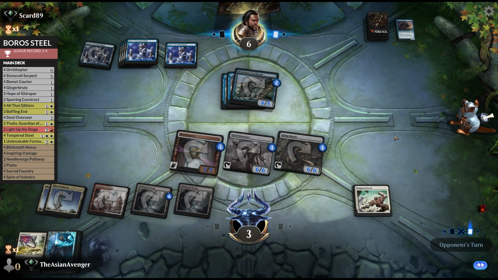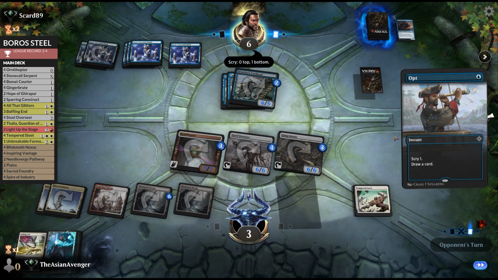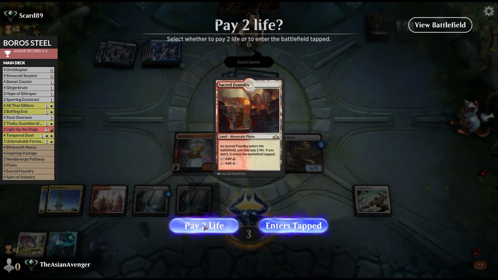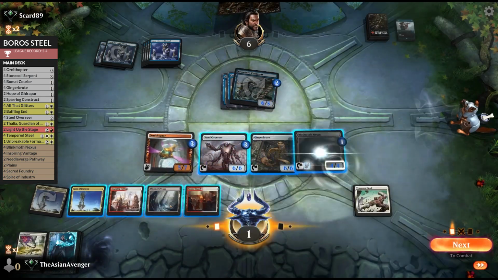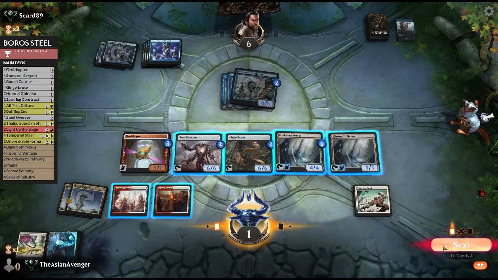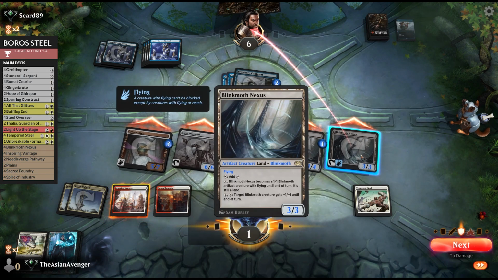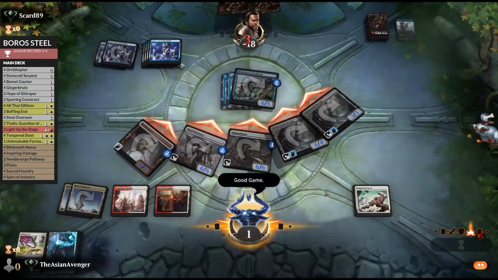Not only do they have to beat all my massive creatures right now, they've got to beat the two Blinkmoth Nexus, Nexi, if you will. I think this game's over. Unless they have like mono blue burn hidden somewhere. All right, and good game.